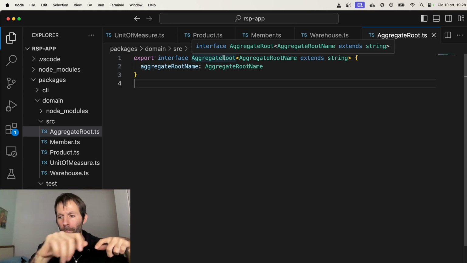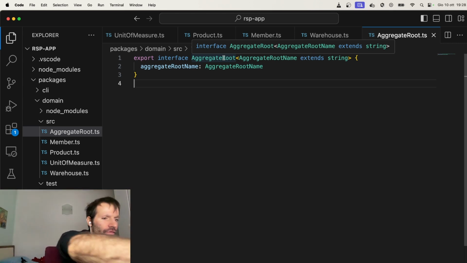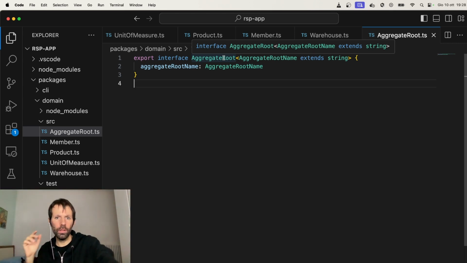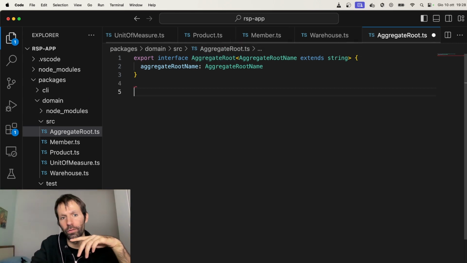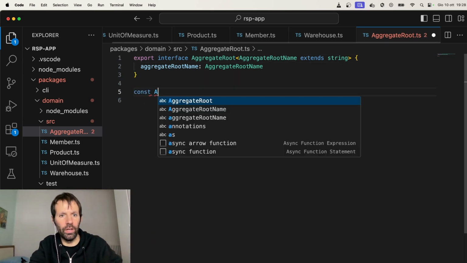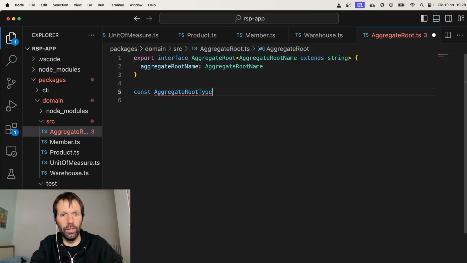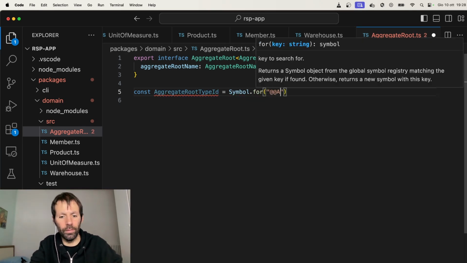And now, let's see. Let me move this box behind. An aggregate root. And we need to construct an aggregate root. Maybe we can do something like const AggregateRootTypeId, symbol, aggregate root.